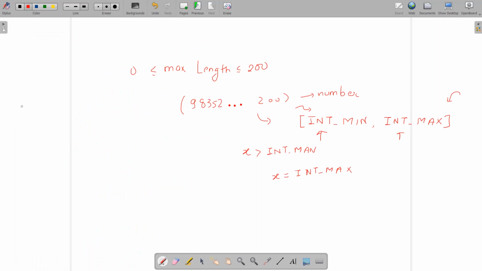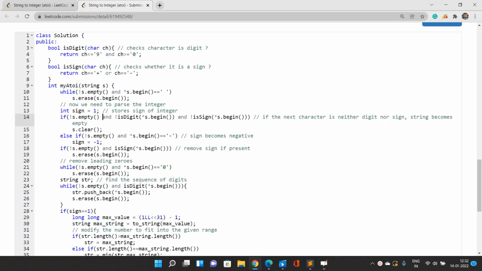Let me just say there is some empty string, and then let's say there is some positive sign. Okay, and there will be another character, like words. So this is some string. In that case you can see this should be ignored, and you have a plus sign and you have not a digit, so this will be an empty string. So this is actually a plus 0. So in that case you are going to clear the string.